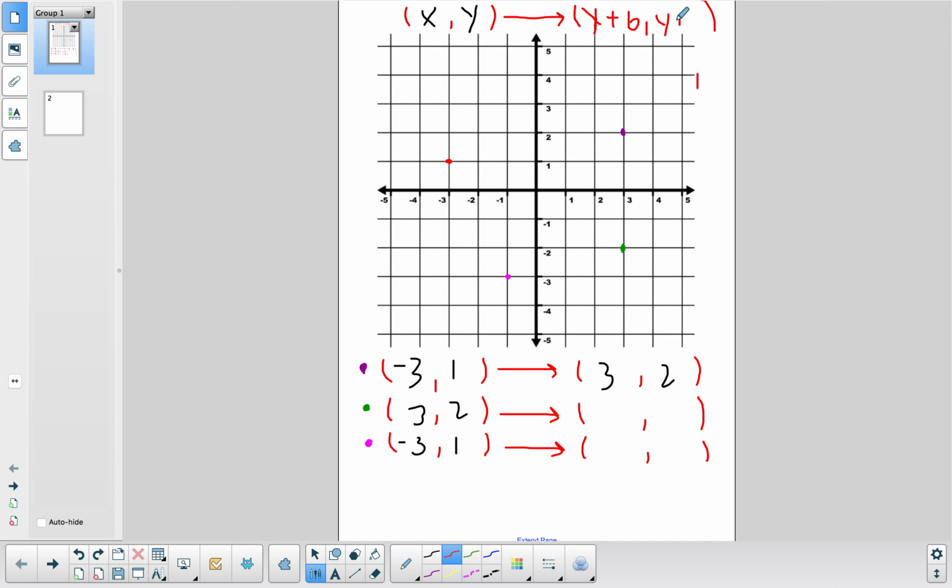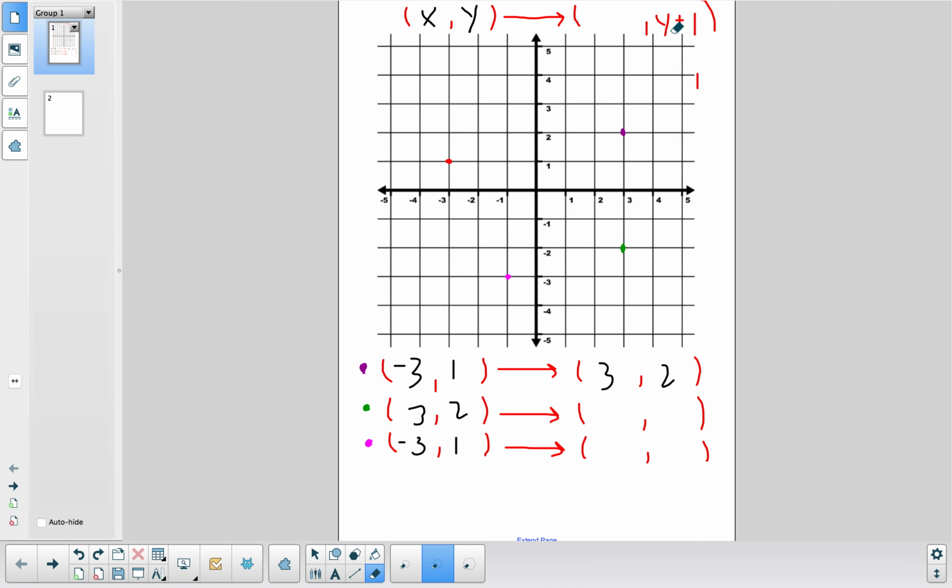And the reason why I'm saying just a normal X plus 6 is because we just moved 6 units to the right. We're not talking about the actual value, because once you plug in negative 3 plus 6, you're going to get a positive 3. So this is why this has to stay as a normal X instead of a negative X. And then Y just moves 1 unit up, so we put plus 1, right? Now let's move on to reflection.